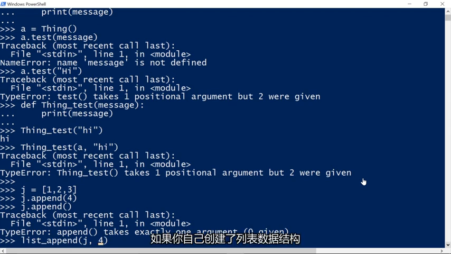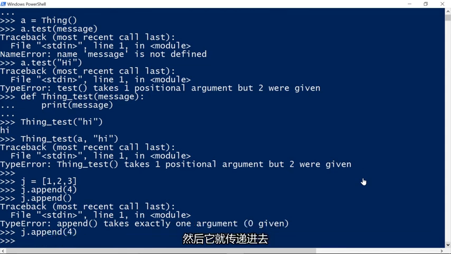So if you made your own list, you could write a function called list append, and then you could say, pass me a list and a number, and I'll append it. So what Python's doing is it's sort of flipping this around. It's inverting it. It takes the j off, moves it over here, does j dot. And then when it actually calls the function in j, it's passing in j as an extra argument.